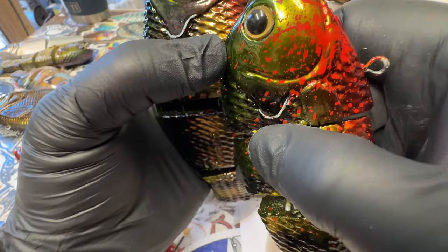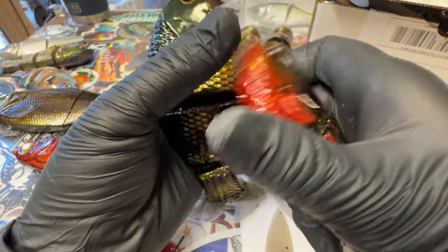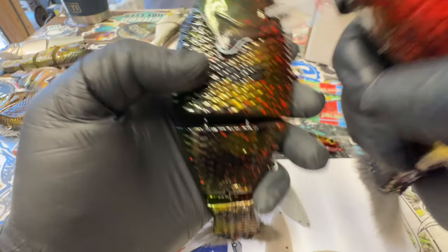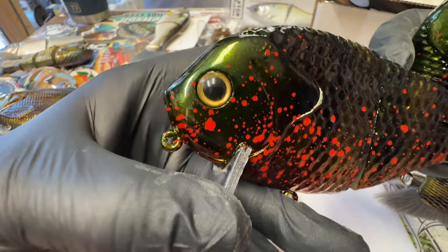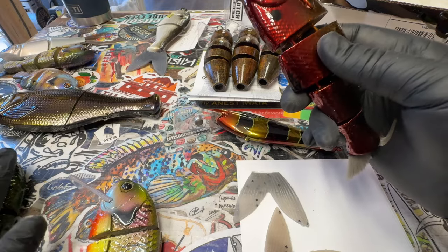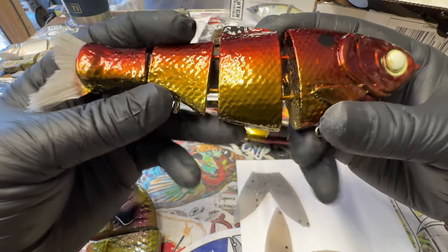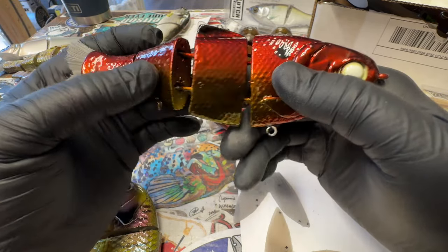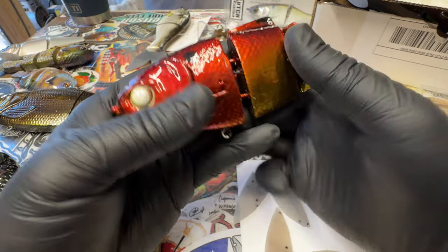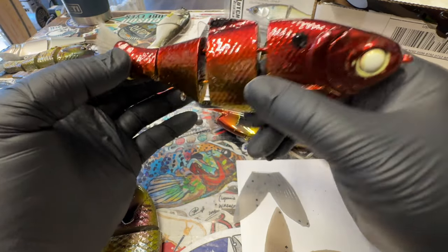Just a fun project — something I hadn't done a whole lot of before was chroming in a bluegill pattern on gills that are super scaled. I think these guys came out great — you can really see the chrome there, like you can probably see the camera recording this video. I love it. I'm really excited and I love doing challenges, so I will definitely keep doing these. That was just a ton of fun.